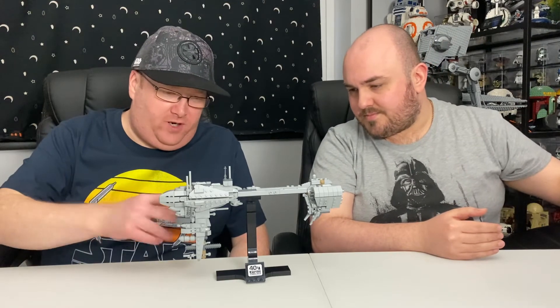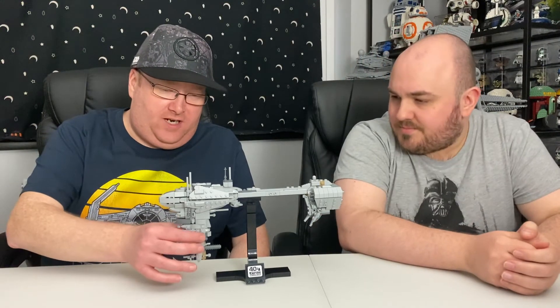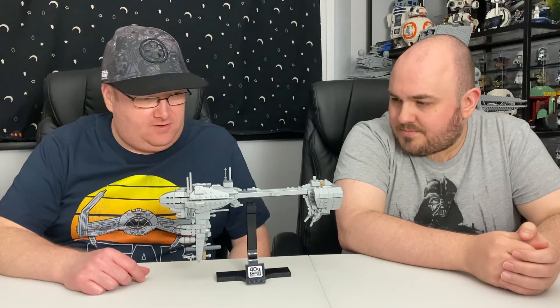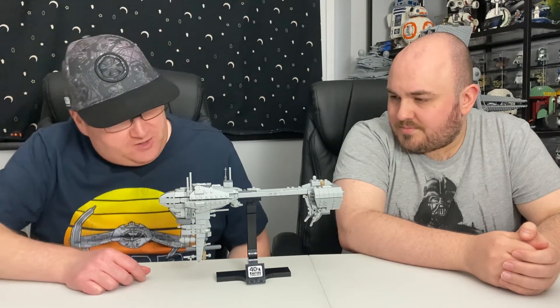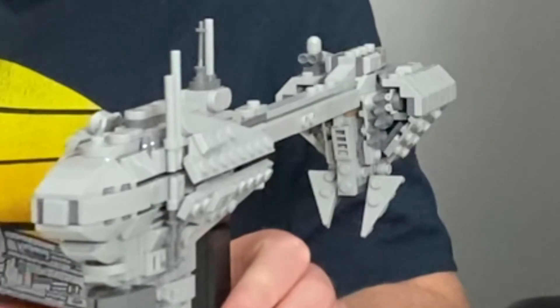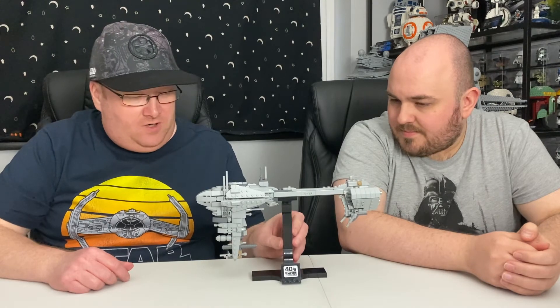I think this did take you a little bit longer. Yeah, I think there's a lot of little fiddly bits in the build where you're constantly kind of turning it around, turning it up and down, and just laying out all the small pieces takes much longer. There are tons of bits you barely even see, where they're kind of all hidden away inside pieces. But yeah, they've done a good job for it, I think, because it was a convention exclusive.